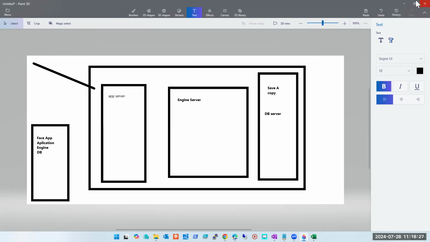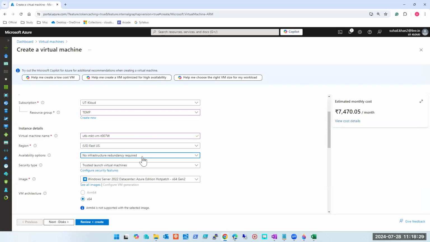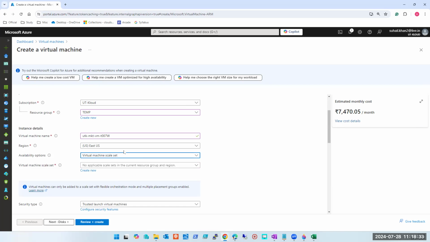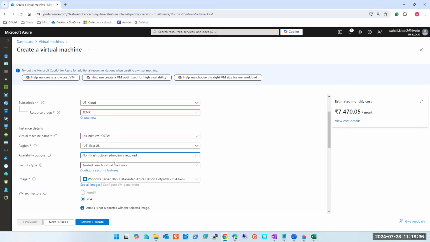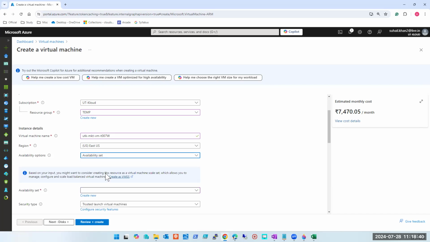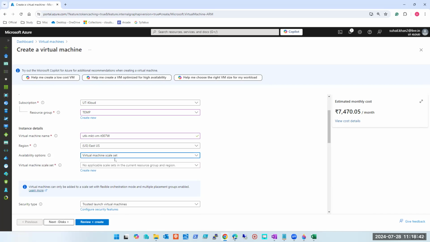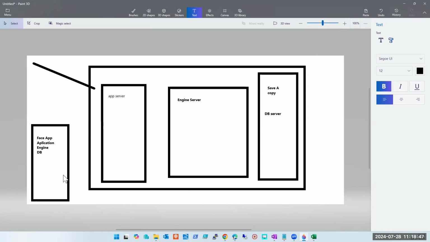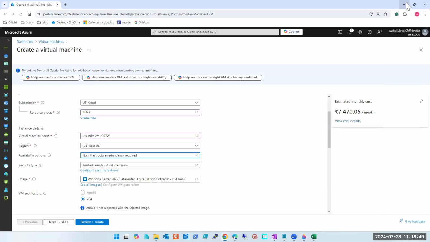Why? What is happening? I mean, if you're getting some options here, why would you go with no redundancy? The only difference is, guys, pricing. The moment you select availability zone or availability set or virtual machine scale set, what is going to happen? The same application which was running on one machine, now I'll be needing two machines. So I will start paying double this price. So if my application is that crucial, then only I will go ahead with redundancy. If not, I will leave it. I'll say it's okay, I'll wait for 4 hours.